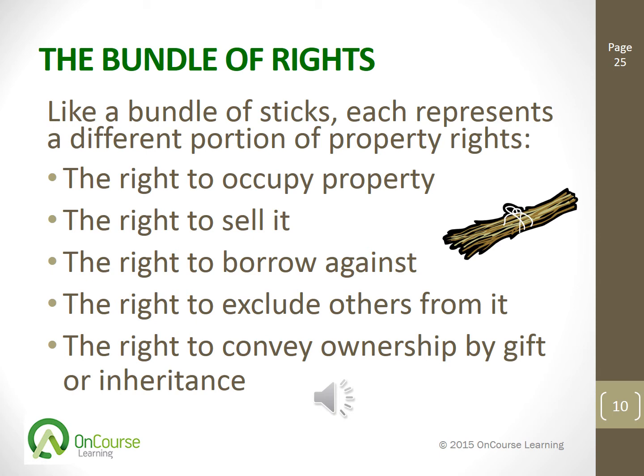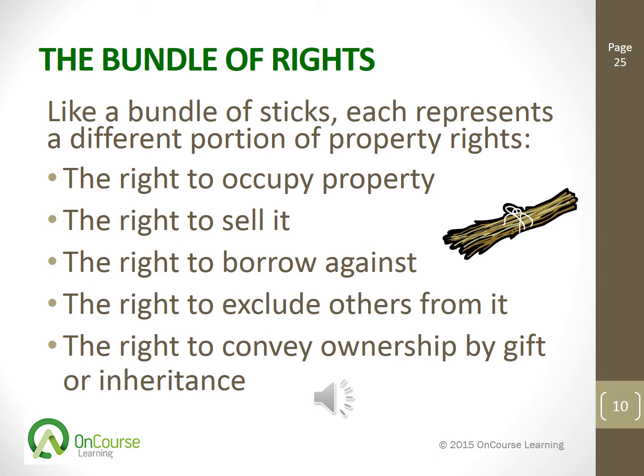You have the right to sell it. You have the right to borrow against it, to put a mortgage in California or some other trust deed or whatever jurisdiction you're in. You have the right to exclude others from it. You really do, even if you have to call the police. And you have the right to convey ownership by gift or inheritance. And that is very important.